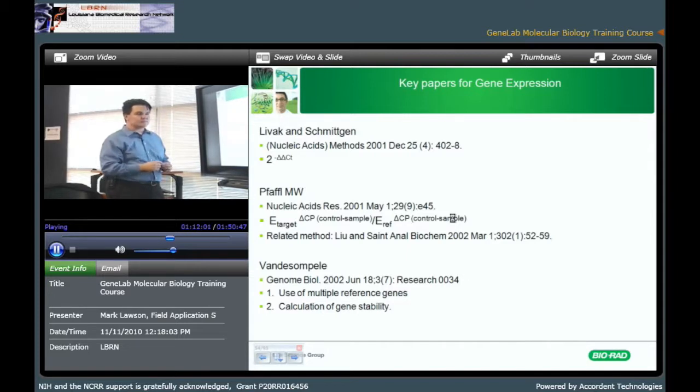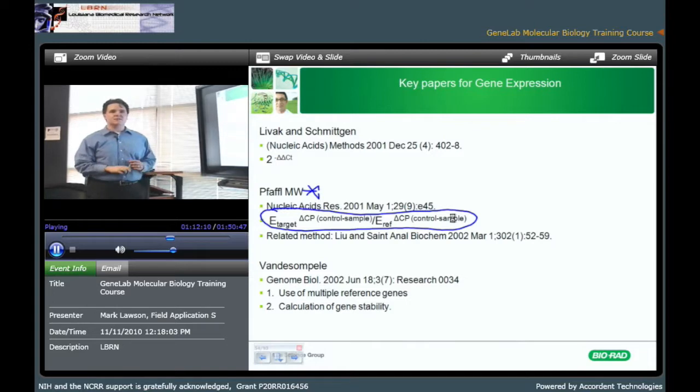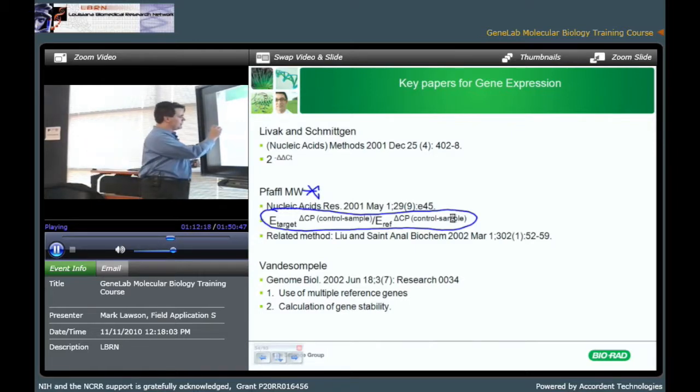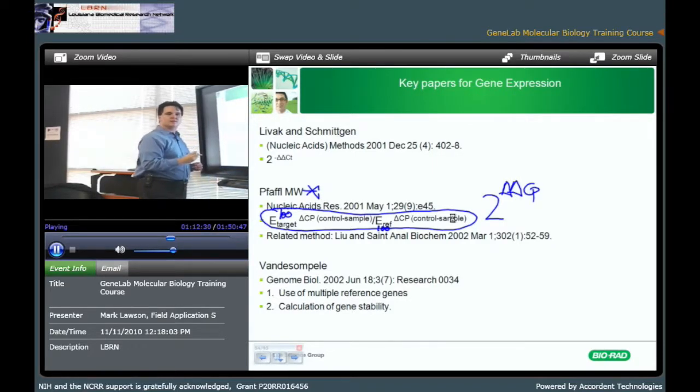And I never realized the order that these things came out. And he came up with an equation that most of you will not recognize. This is much more common in Europe than it is in the US, for this to be part of the publication. And it looks very unfamiliar. But if you plug in 100% efficiency here and 100% efficiency here, you come up with 2 to the delta CP. If the efficiency is not 100% for both assays, then it doesn't reduce to that.